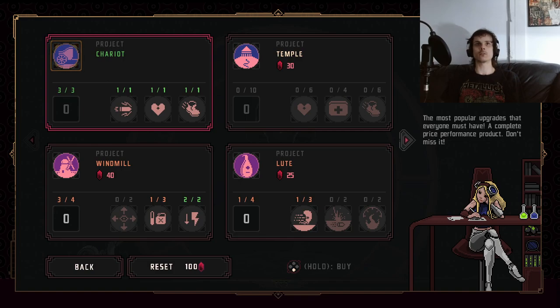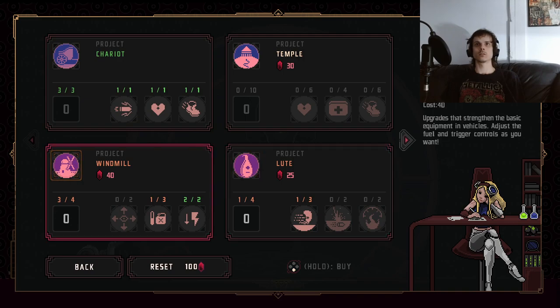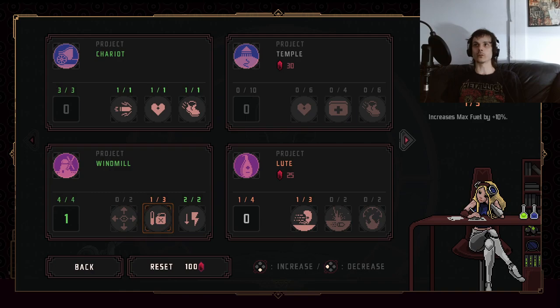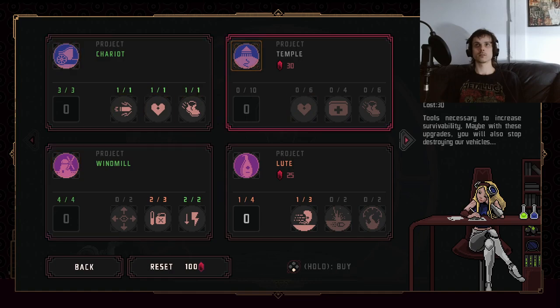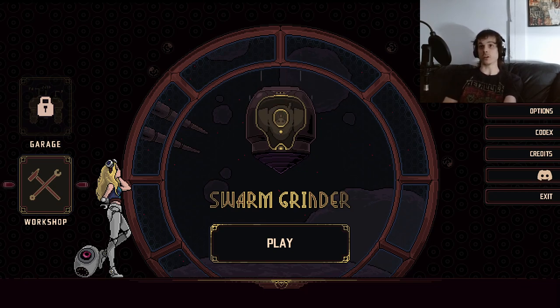Hell yeah, hell yeah. So now we have 52. Okay. Well, we'll do one more upgrade on the windmill. We'll go max fuel by another 10%, and there we go. I think that's as much as we can do for this. Okay. Well, I think that was a good start. It seems like a pretty good game here. I'm enjoying it. I'm getting better the more I do it, kind of understanding the mechanics of the game a little more. Cool, we finally cleared a stage.